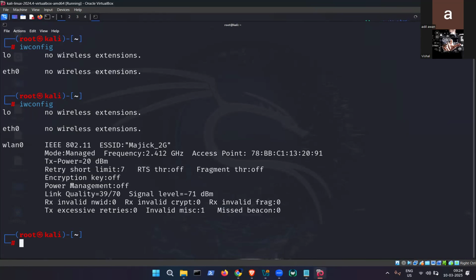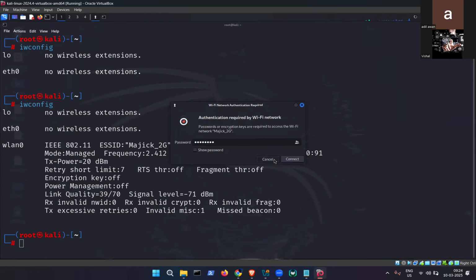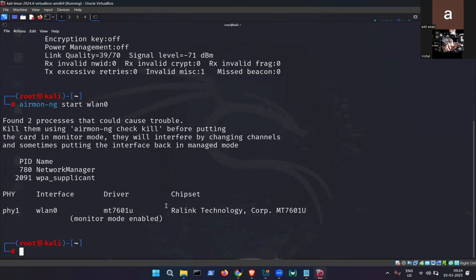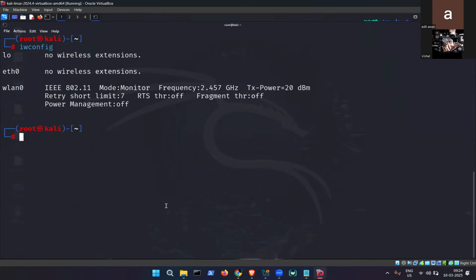I have to change it to monitor mode. So let me do that. I'll just run the command airmon-ng, then we'll run the start command followed by wlan0. Now the monitor mode is enabled. We can confirm it by running the same command again.